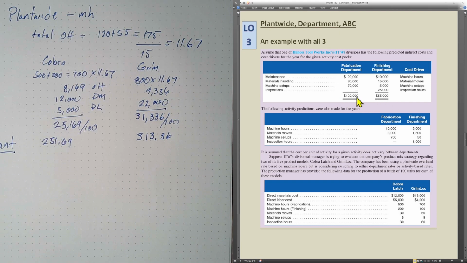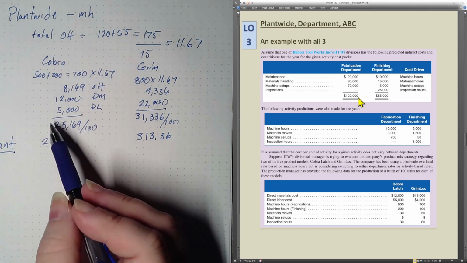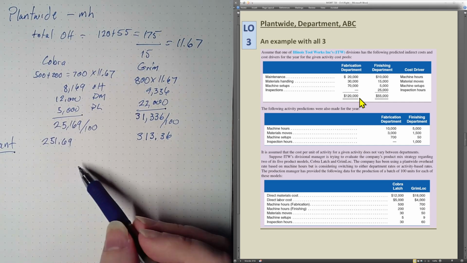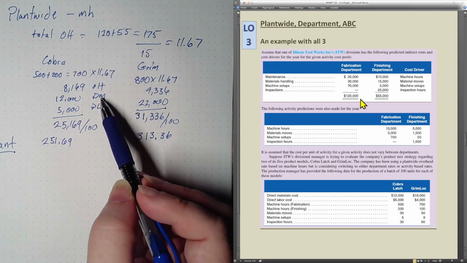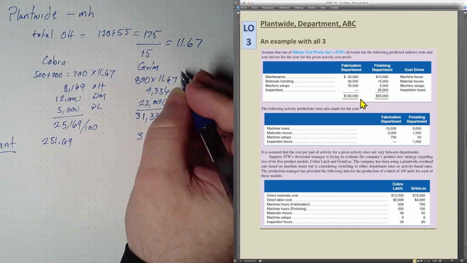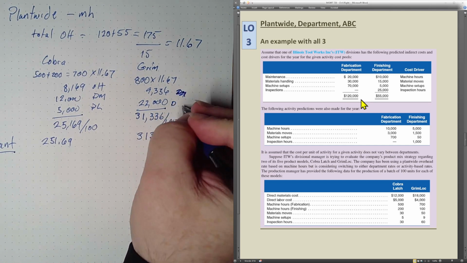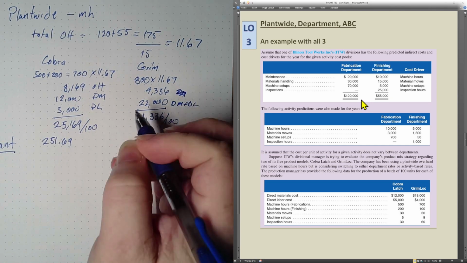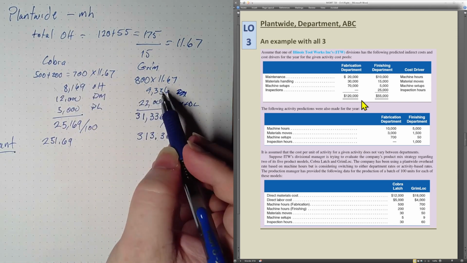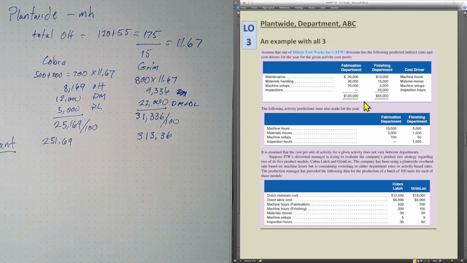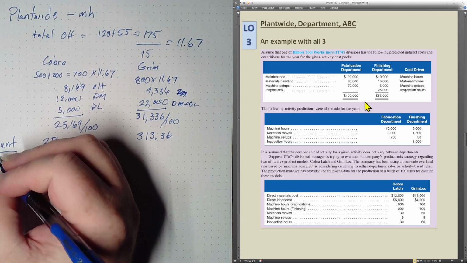Okay, so just remember though, if we look up here, all we've done is take this 120 and 55,000, this $175,000 of overhead, and tried to figure out a way to accurately divide the costs up. Now, of course, the direct material and direct labor are known. What we're focusing on is how are we splitting up this overhead? And so the first way we've done it is just use one cost driver, machine hours. So what if we used the second cost driver?